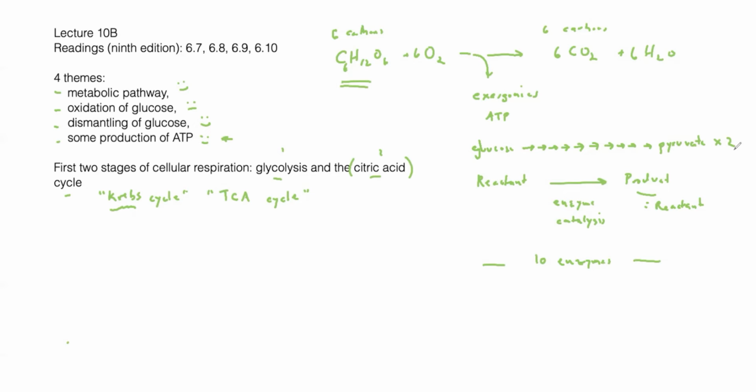We're not actually dismantling it completely, but in the process of undergoing glycolysis, the glucose is picked up by the first enzyme. The enzyme converts glucose into this, glucose 6-phosphate. And then the glucose 6-phosphate is going to be picked up by the second enzyme. It's going to turn into this, which is glucose 1,6-biphosphate, or something like that. Okay, so at some later point, if you're going to be biomajors, you'll be learning the entire sequence of steps in glycolysis. But here, I just want you to realize that what we talk about as this metabolic pathway is actually a series of enzyme catalyzed steps.